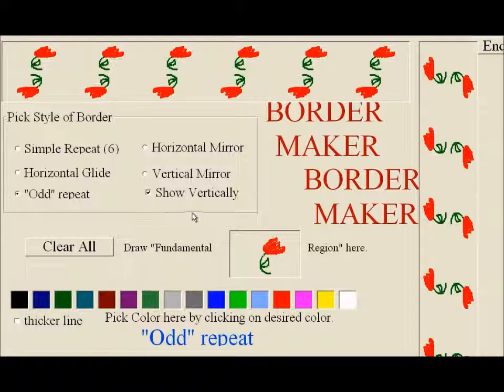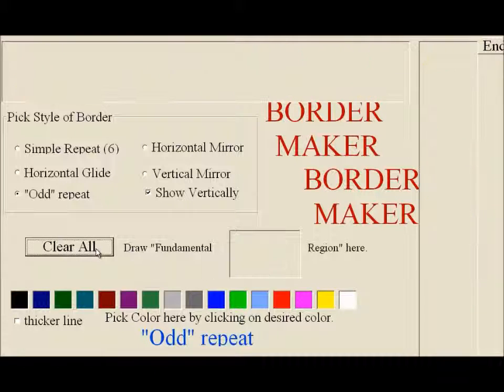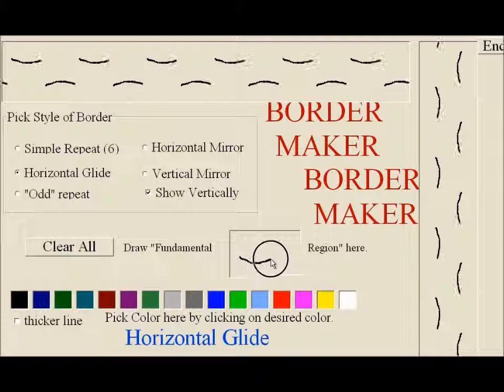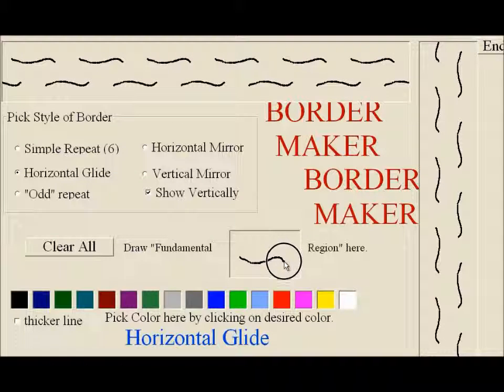There's one other thing I wanted to say about the lines of glide reflection. I was trying to do this before and I wasn't successful, so we'll try again. I want to see what happens here if I put in the horizontal glide. When we walk, let's see if I can get this right.